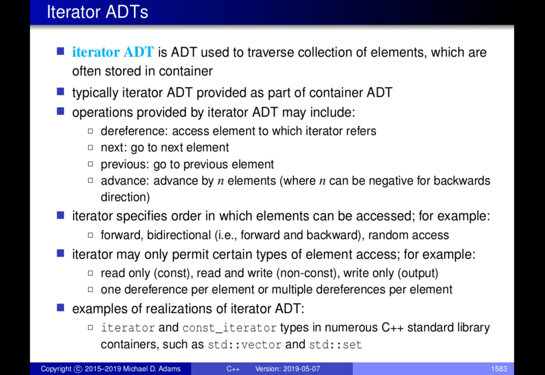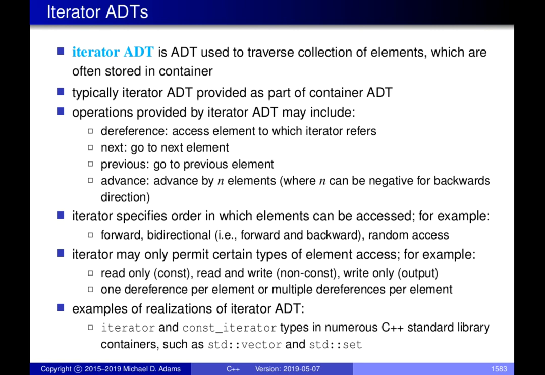Just some examples of iterators to finish off the lecture. Most container classes, or actually probably all container classes in the standard library and a lot of other libraries as well, have member types called iterator and const_iterator, which provide some iterator functionality for the container. For example, std::vector and std::set, which are indicated at the bottom of the slide, are examples of containers that have these types defined. You just use them, and they know all the internal guts about how things are laid out in these data structures. You just say, dereference this iterator, give me what's there, and you don't have to worry about how things are laid out.